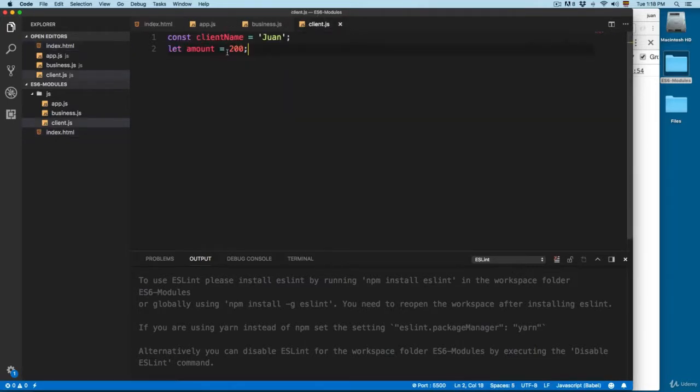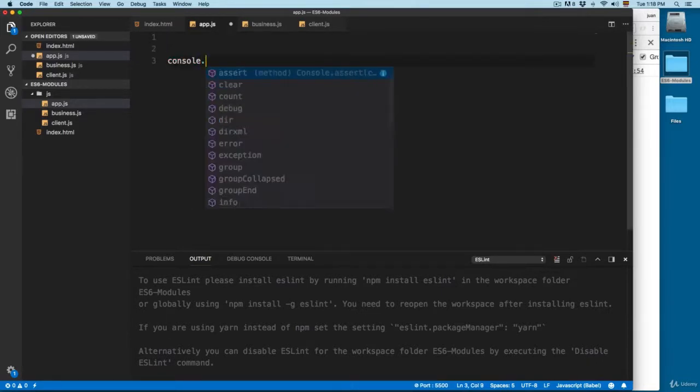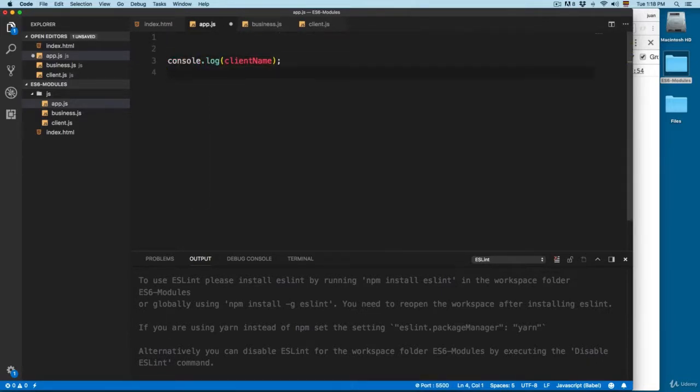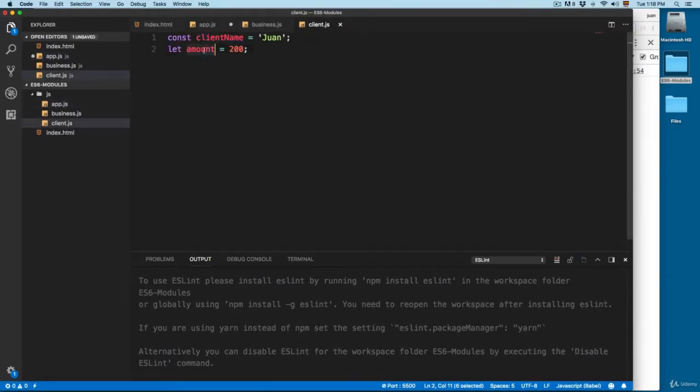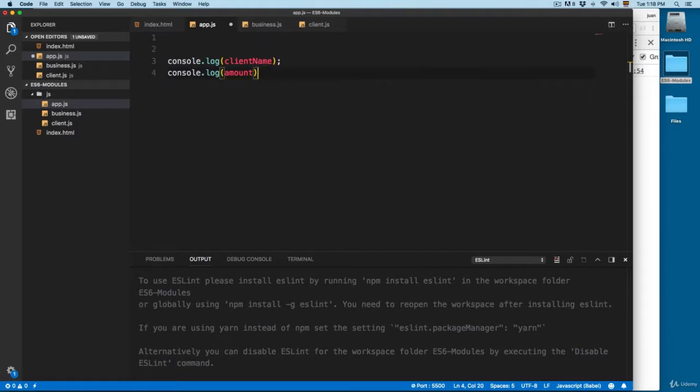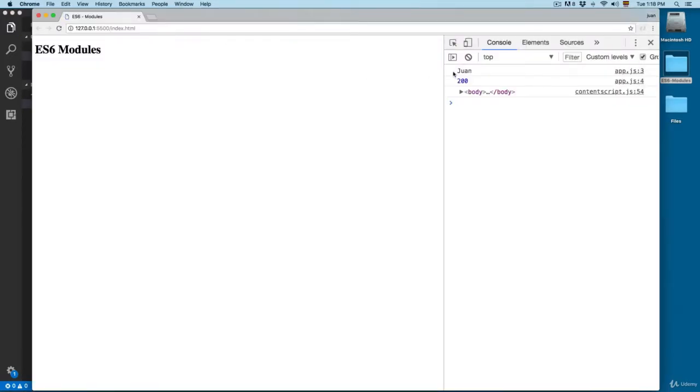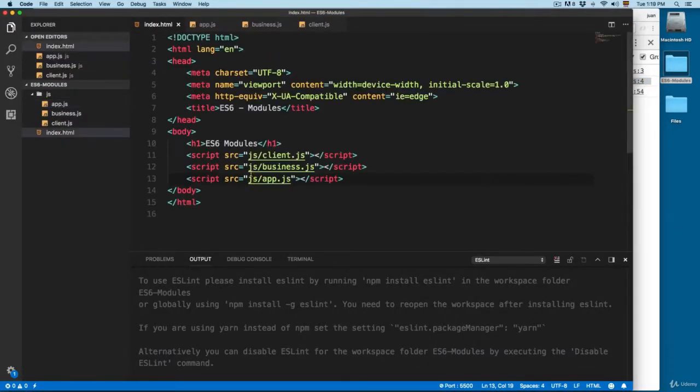So if you console log both of these values on the app.js, console.log clientName, and also console.log amount, and save, this is going to work just fine, because we have client, then business, and then app.